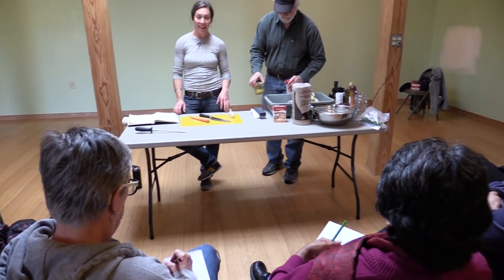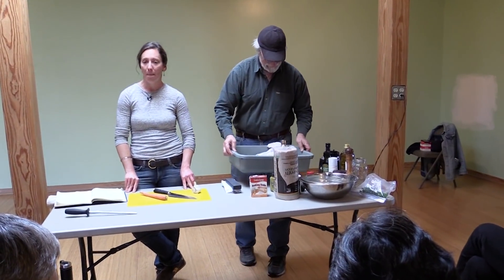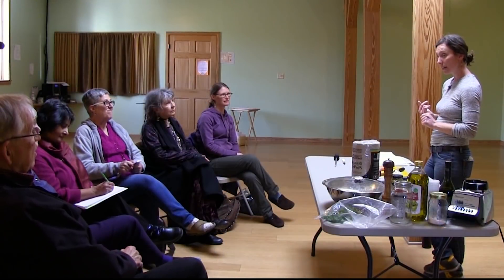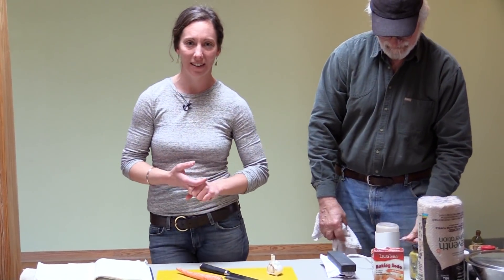We're here for kitchen hacks. When we were brainstorming for this class we realized we could take it in a few different directions, but we built it as a class sharing all different types of tips and tricks for saving time, increasing the quality of recipes, improving their performance, minimizing equipment, and eliminating single-use gadgets.